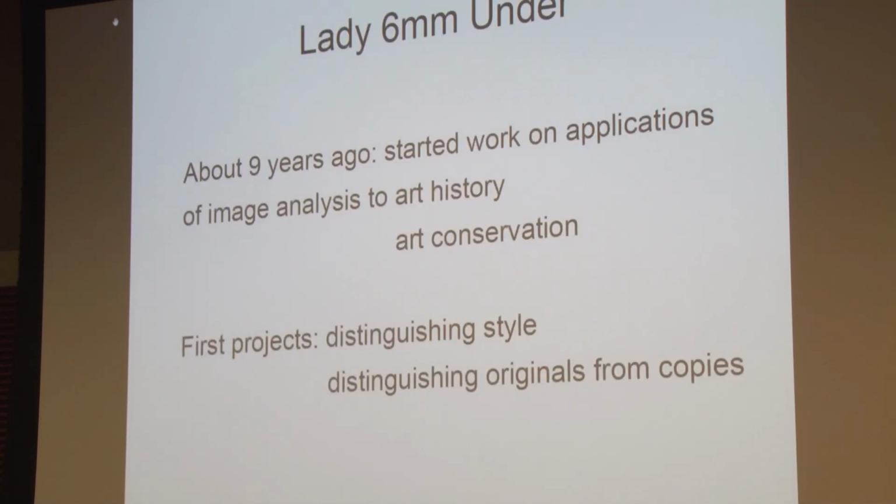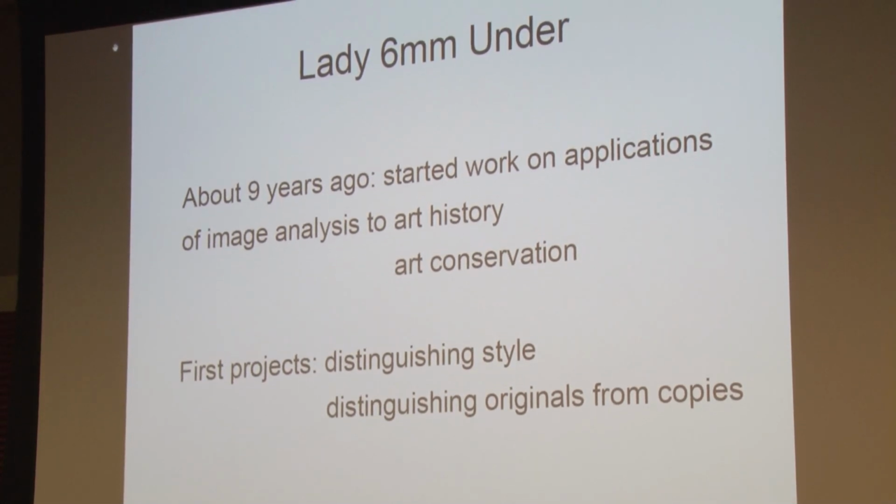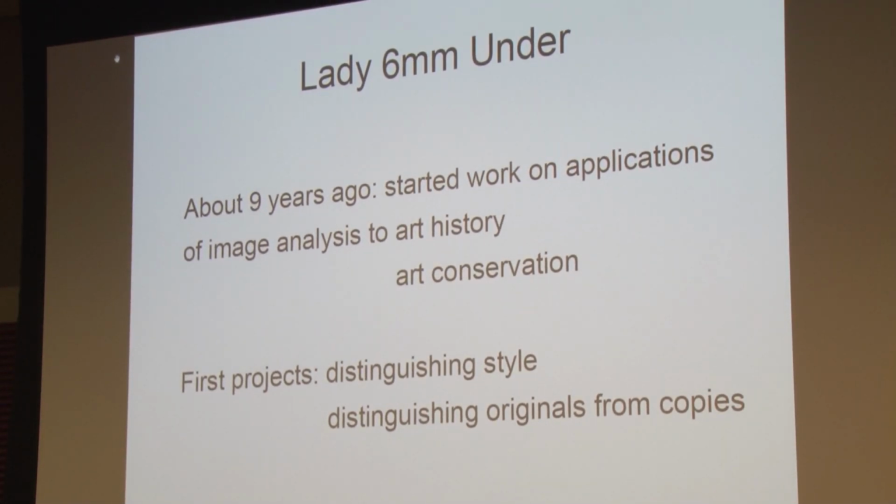So the first project we did with the Van Gogh Museum was a project in which they asked us, could we recognize style? Could we recognize copies from forgeries? And we did work on that, and I don't want to talk about it, because one of the things I've experienced is that as I work on this and I talk in venues where there are art historians or art conservators also present, very often they come to me afterwards and say, if you could do this, then maybe you can help us with that. So this was the second project, I call it Lady 6 millimeters Unders, and you will see why, although it's not a name that people in art history like.